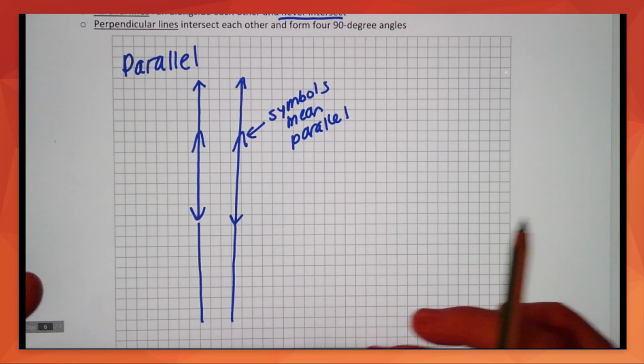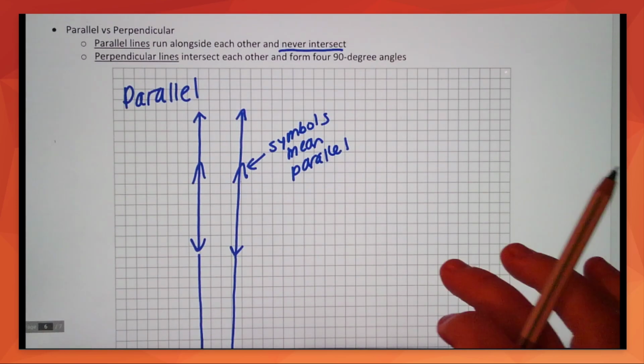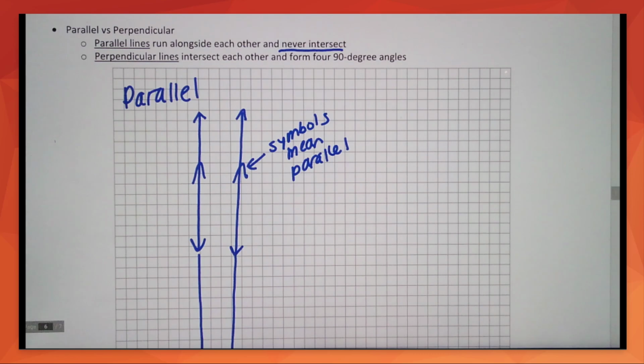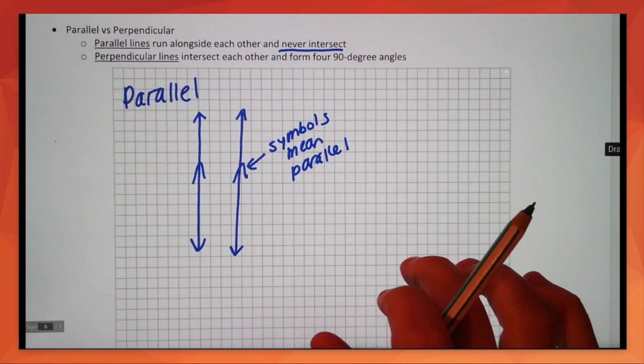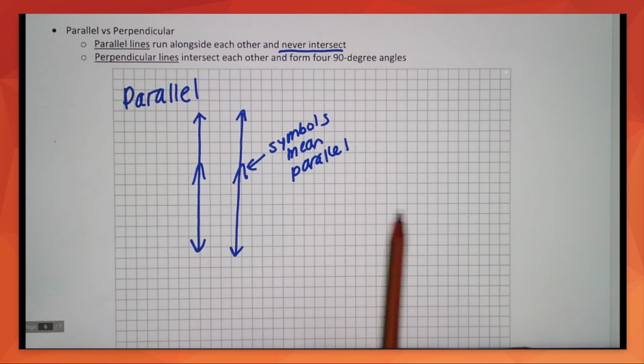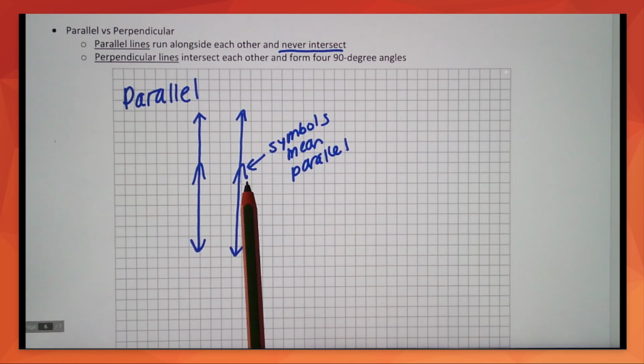Like they're eventually going to cross each other. So, you know, it is what it is. I just kind of drew them really quickly and sloppily. But the saving grace here, the good news, is that because I put these symbols here, you are completely free to presume and assume that they are going to be parallel always and forever. This symbol guarantees that, okay? If you don't have those symbols, then you don't have that proof, all right? That's the gist with parallel.